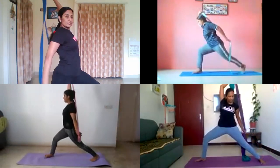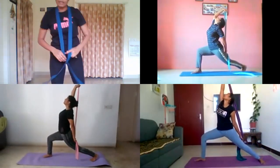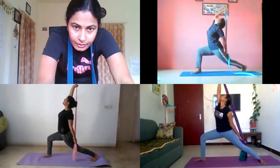Your hips also towards the right. Okay. Bend back and stay. Bend back and stay. Very good. Take your left leg more back so that you get a nice stance. This one. Very good.